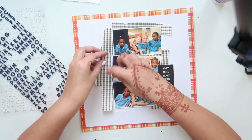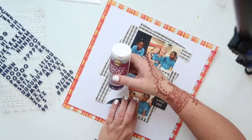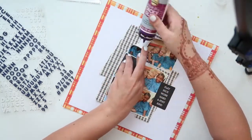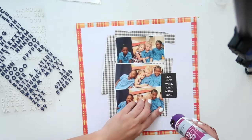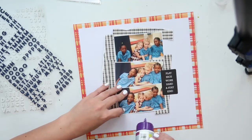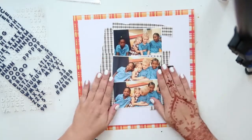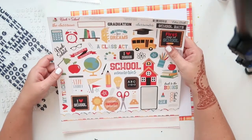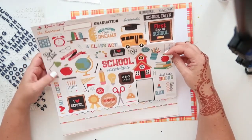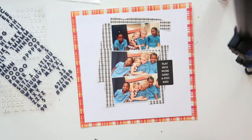I'm just having a little bit of a struggle to get my torn strips tucked in nicely behind my photos. I'm using my Aileen's Tacky Glue — this is the glue I always use. We don't get Scotch Quick Dry Adhesive here in Dubai; we get different kinds of Scotch glues and the spray-on glue, but not the quick dry adhesive. That Aileen's works just as well. I've got a big massive container of it and I just keep refilling my little bottle every time I run out, so that works wonders for me.